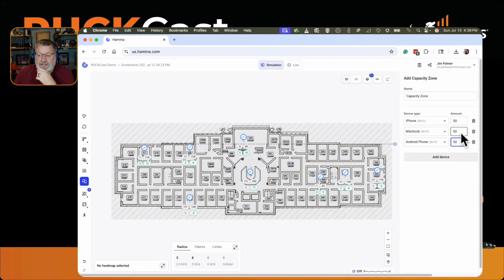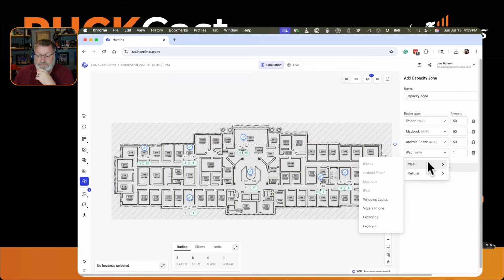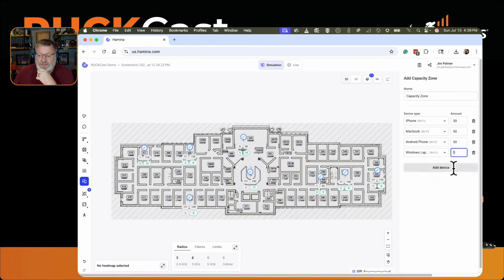Now we're going to have these same people, they're going to have some MacBooks, but we're also going to have some Windows laptops, and we're going to have 100 Windows laptops right here, because we have a ton of laptops. We're going to pretend they're all pre-positioned. And then we're going to have some tablets, and we're going to say we're going to have 25 tablets. So all told now, we're at 275 devices that we've added in here into our coverage.